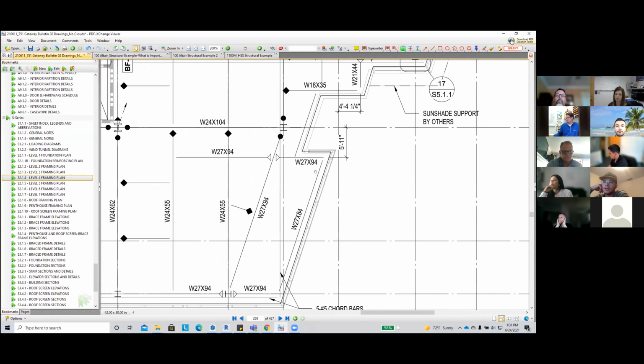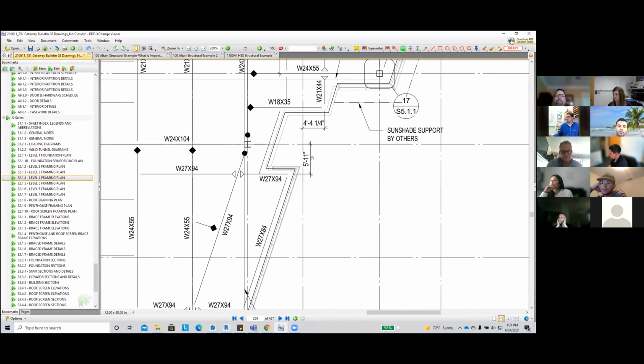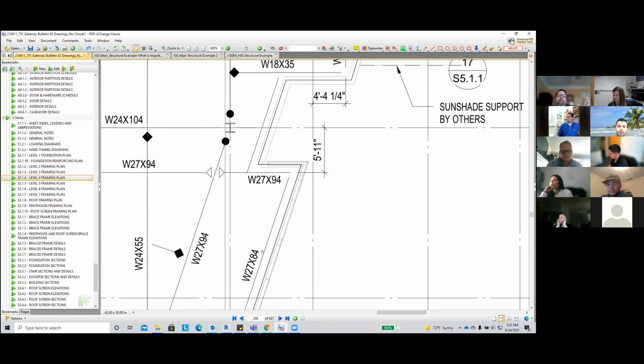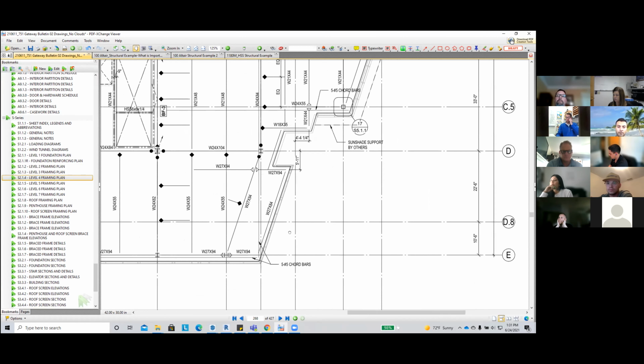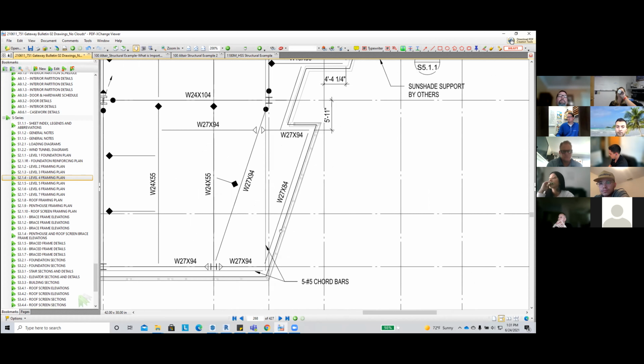Even, for example, at this corner, this is kind of a skewed corner, so I have the dimension for this member running horizontally, but this other one I really don't know, unless I go to one of the details that are showing the perimeter, and then maybe it'll show the offset from slab edge to the center, and then we can work backwards and verify it like that.